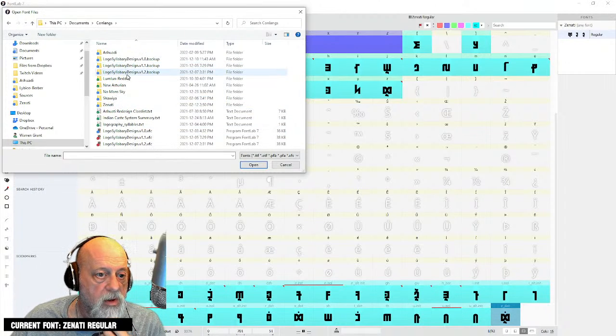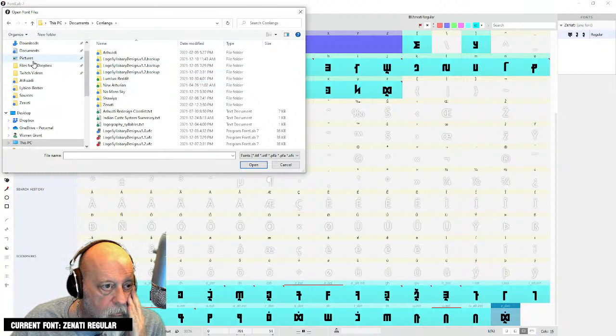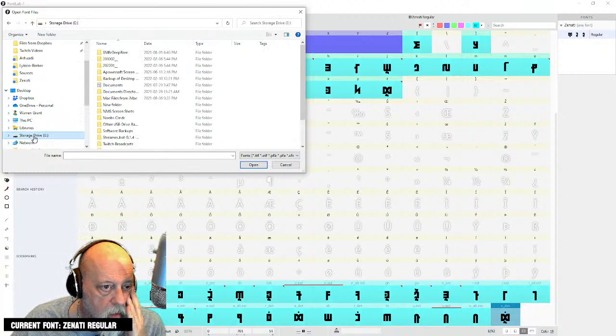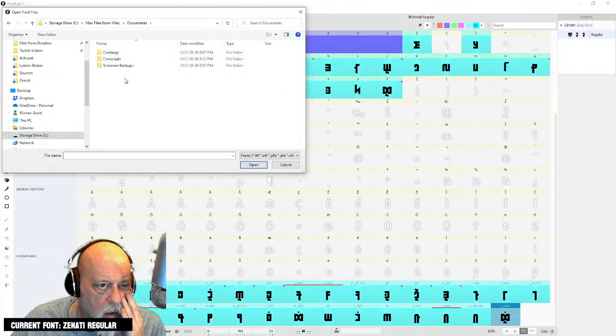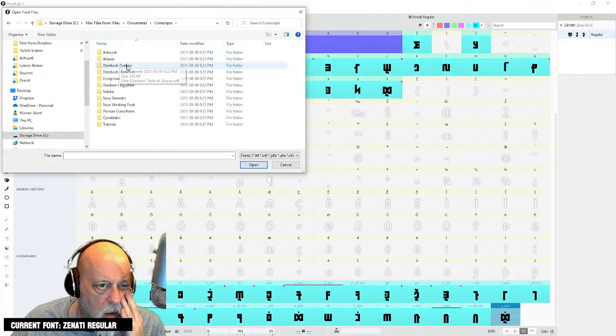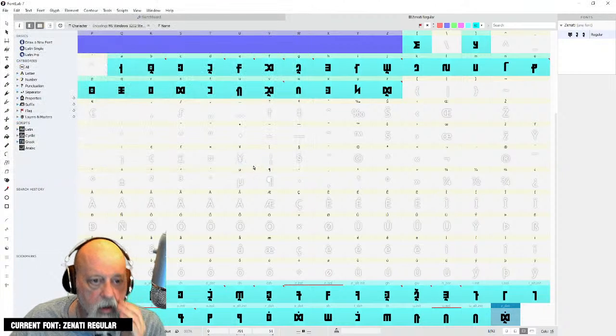There is a logo syllabary design I was using in an earlier video, but it's crap. Okay. Storage drive. New demotic VFC. See if we can open that.